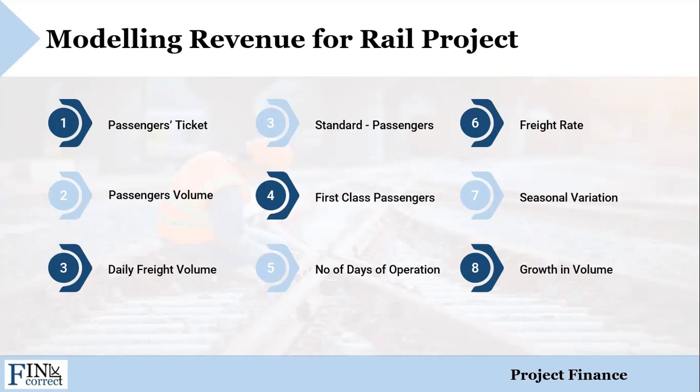We also have the first class passengers who pay higher than the standard passengers because they opt for a premium rail service, helping the rail project to enhance its revenue, and of course it will have to provide specialized service to the first class passengers. We also have the number of days of operation for the rail project, and the freight rate, which is the cost charged for transporting goods by rail.